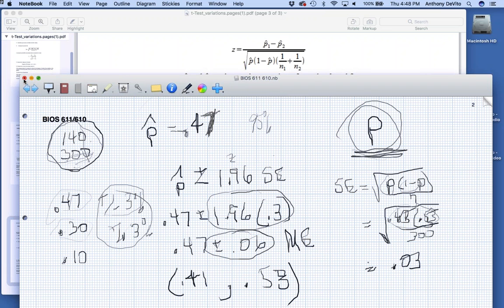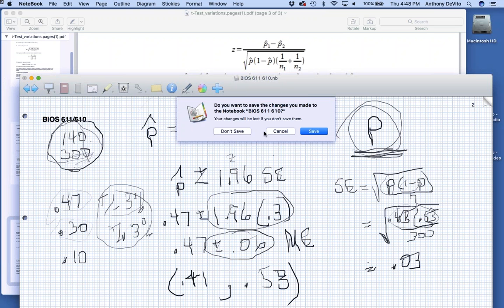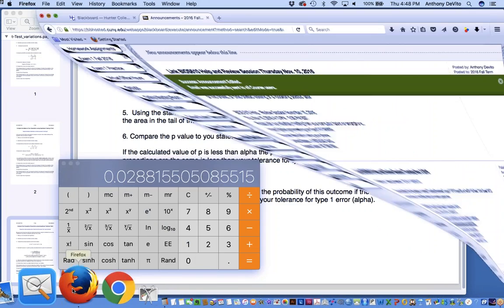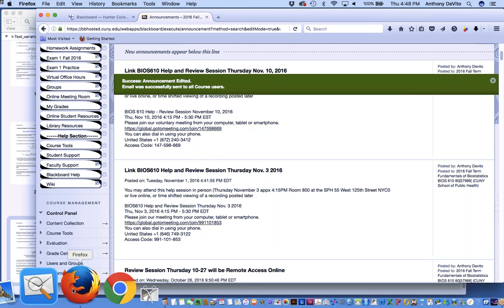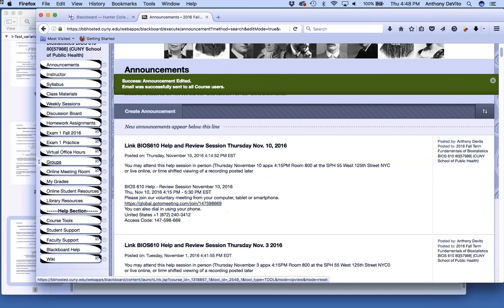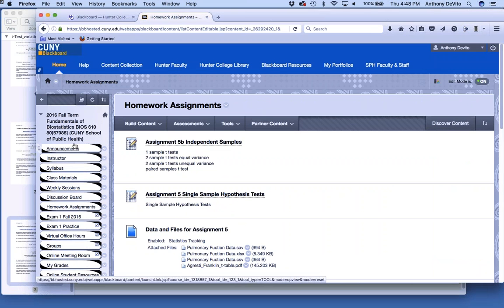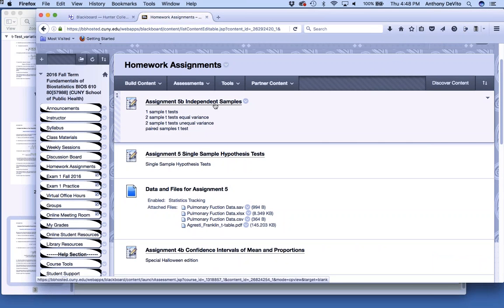Okay, so let's take a look at the homework. I'm going to minimize this for now. I put up 2 homeworks. One of them is strictly confidence intervals and single sample t-test. 5B starts with a single sample t-test and then moves on to two sample t-tests. Let me bring that up. I made both of these due not this Monday, but the following Monday, I think. And I'm getting ready to put together a test. I'll give you some heads up on it.